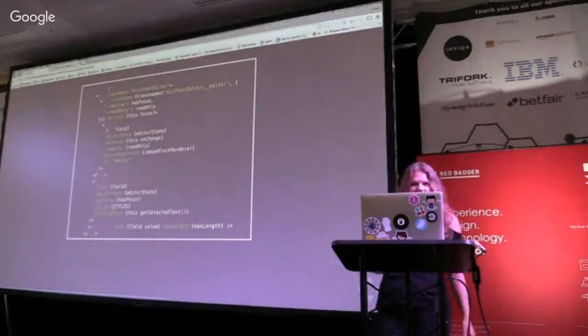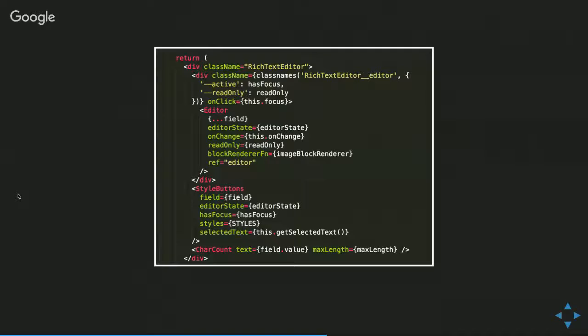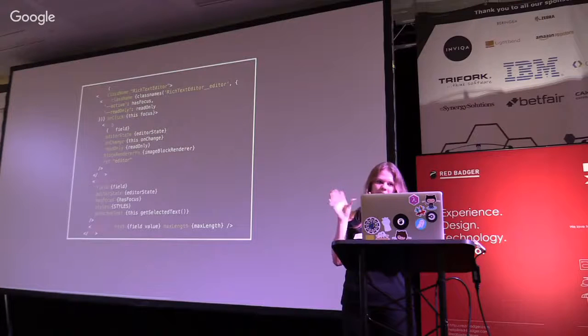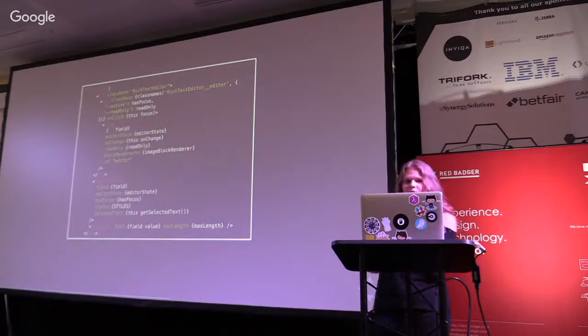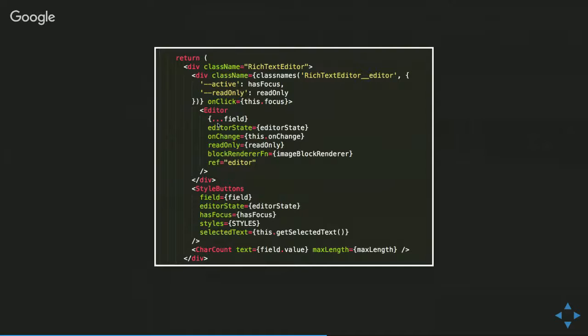It's going to give a code example. So this is from the rich text editor render function, just to give you an idea of how it's built. The editor here is from the Draft.js package, and this field is from Redux form. The field has an on-click, on-focus, on-hover, all that stuff. The editor state is the most important thing. That is the immutable state that you have in an editor.